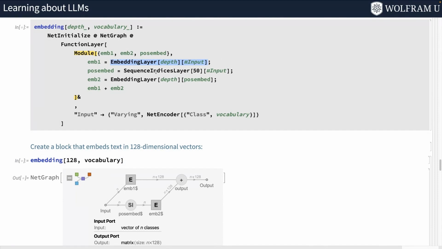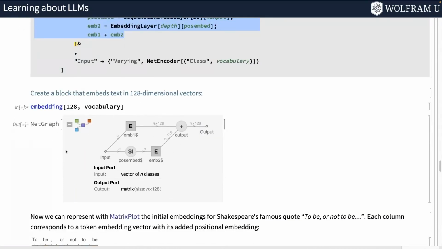My input is also encoded with the progressive integer along the sequence: the cat is on, 1, 2, 3, 4. This 50 means that I'm going to loop after 50. I don't care for very big sentences. And then I'm taking this position embedding and also making it a vector of the same depth, and then I'm summing them together. So it's quite simple to define, and then this produces what you've seen already.